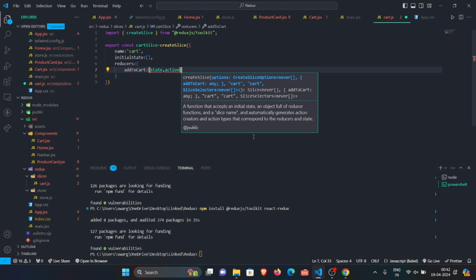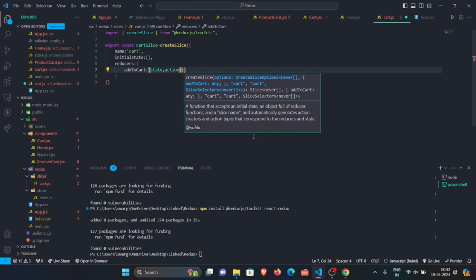Now I am creating an add to cart button for some other product, and another product gets into the cart. So the new product data is basically the action. Action contains a payload, that is basically the incoming data in the cart.